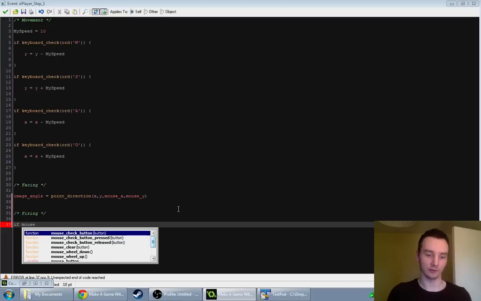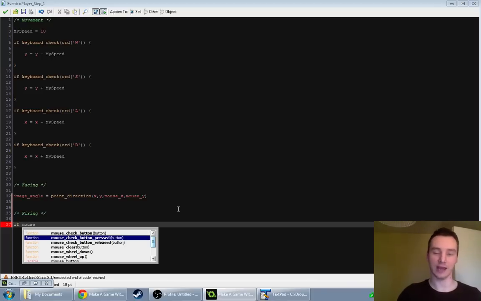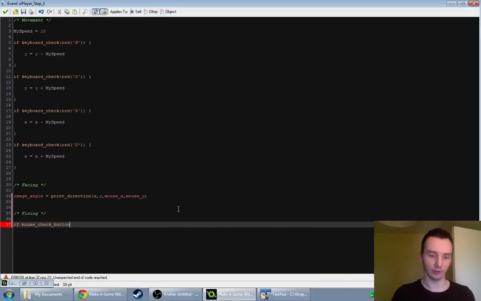The difference between these is mouse button is triggered all the time that the mouse is held down. Mouse button pressed is only triggered as the mouse button goes down, and released is only triggered as it comes up. But we are going to go for the all the time ones. All the time the mouse is being held down. Again, it's a function that we need to give some information to. We need to tell it which mouse button we're talking about. So we open brackets, and the special word for the left mouse button is mb_left.